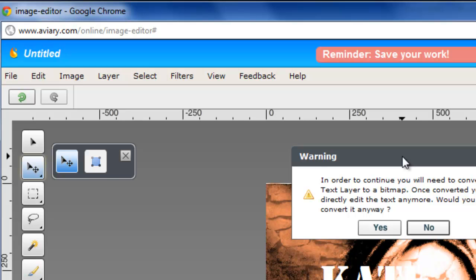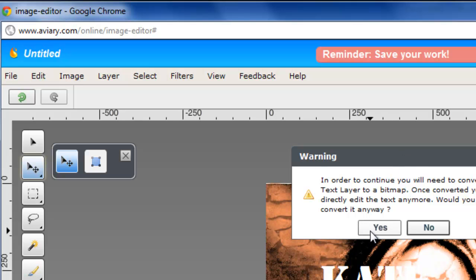In order to continue, you'll need to convert this text layer to a bitmap. Basically what it's doing is creating the text and making a picture out of the text, which takes a page out of a vector-based program which does the same thing. But once you do that, it allows you to treat the text like a picture, which will allow you to add a bunch of effects to it. The only problem is that if you want to change your text after that, you won't be able to. So in a way, it's kind of limiting, where Photoshop will allow you to do some things and change the text as well by keeping it a text layer.